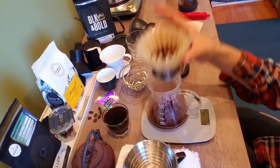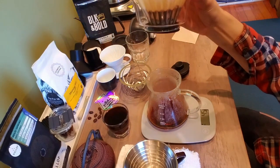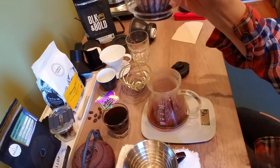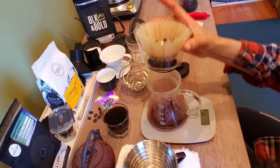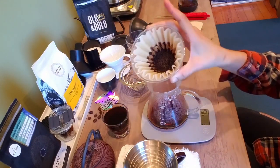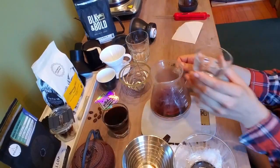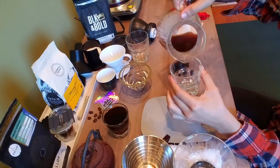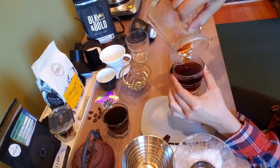Cool experience. Oh, one thing I noticed about this pour over, how few drips came after the bulk of the pour over was done. Usually there's a few more extra drips that take longer to get all the way through the filter. In my experience, I think the double insulation kept just a little bit more of the liquid. I'll go over how it tasted at the end as well.